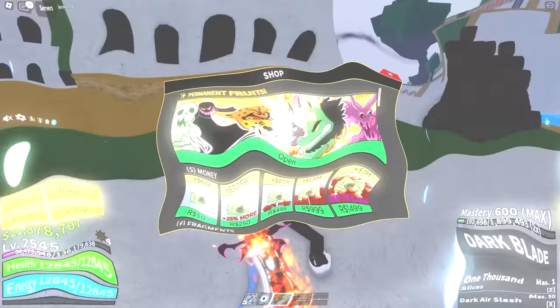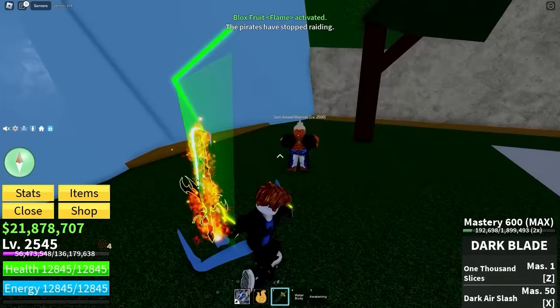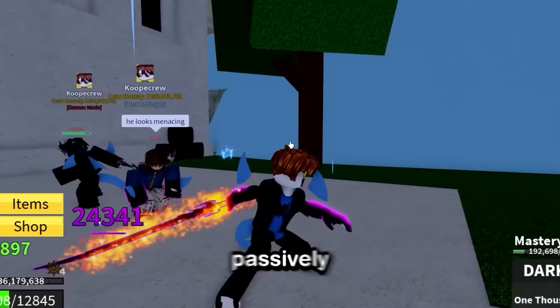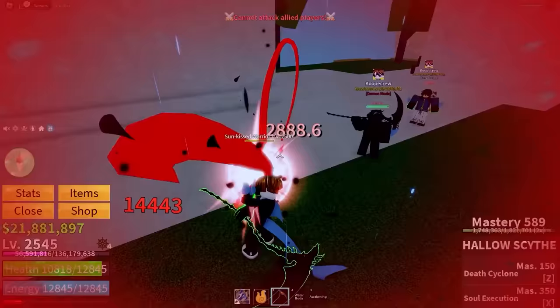Let's try burning. So I'm gonna switch to a fruit where I can't be damaged, like flame. And then if we hit, he's on fire. I mean, I can still be hit. Fire Dark Blade is actually kind of sick. Like, he just passively died. Curse Scythe. Let's see what this does. Ooh, little particles go off.